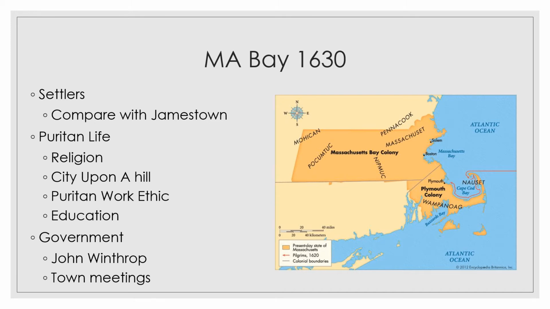so they can read the Bible. As we mentioned earlier with the government, we know that the religious leaders have quite a say. In many ways, Massachusetts Bay was a theocracy, which, if you remember from world history, is a government based off of religious rules. The best example of that is that you had to be white, you had to be a male, and you had to be a church member to vote. By the 1700s, that last qualification will go away. The King of England, basically the British government says, listen, you can't do that. You can't force church membership to vote. But for most of the 1600s, that is true.